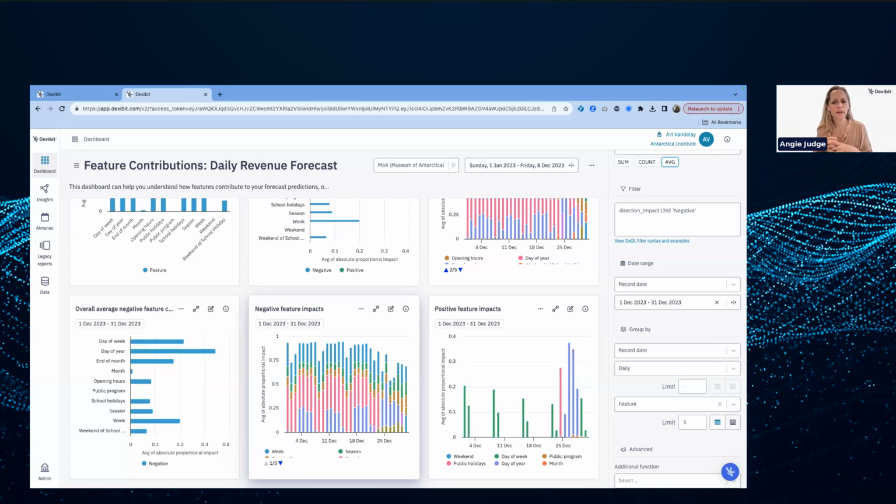We do find it has quite a dramatic impact on forecast accuracy, but it's also really good data to use for your own purposes for things like event planning, exhibition scheduling, staff briefings for frontline staff to understand what's on in the city around you on a given week or day as it comes up. So that's an add-on option that we can bring in to supplement forecast accuracy as well.